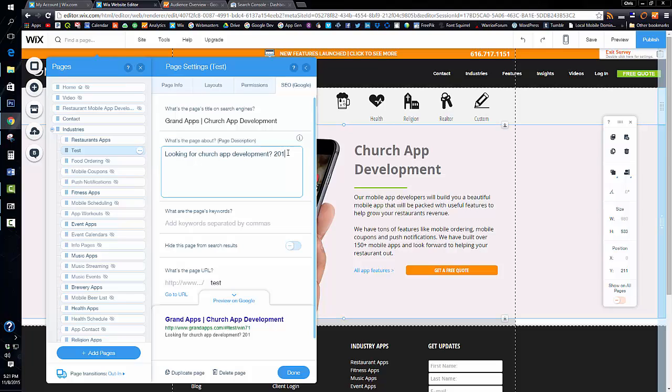Also, I did find a trick to add the year, right? Don't just add the year like this. Don't take this verbatim, like do it exactly like Chris is doing right now. No, come up with your own style, but use these principles in a way that's going to make sense for the pages. So what you could do is say, looking for church app development in 2015, something like that. I just heard through the grapevine, through some people, that when you do add these dates, it helps out a lot. So keep that in mind.